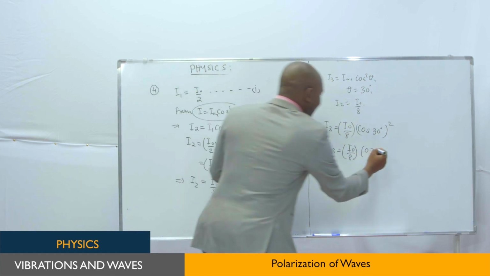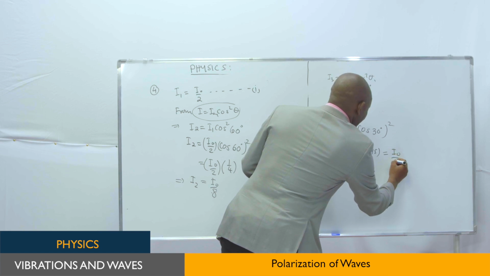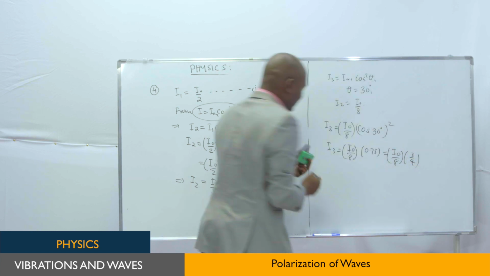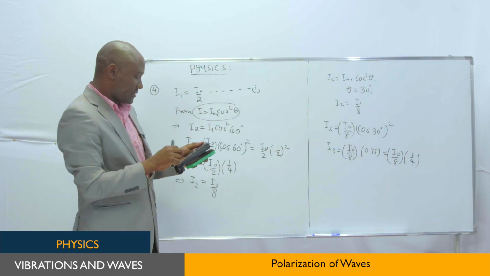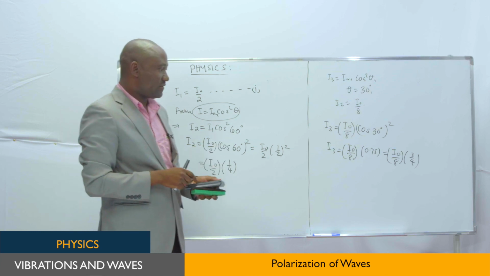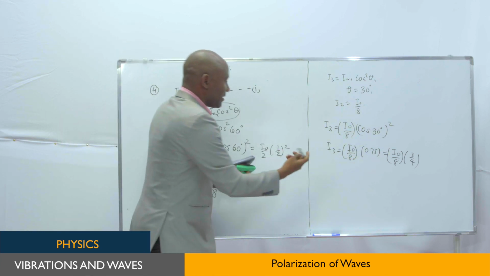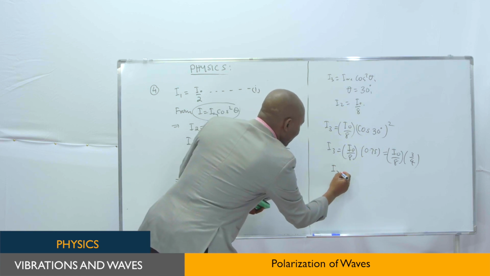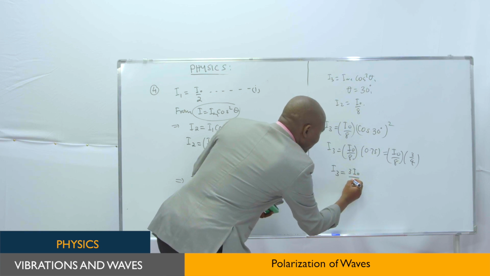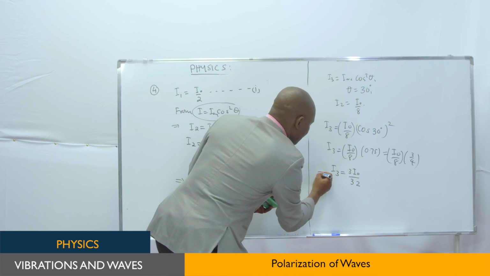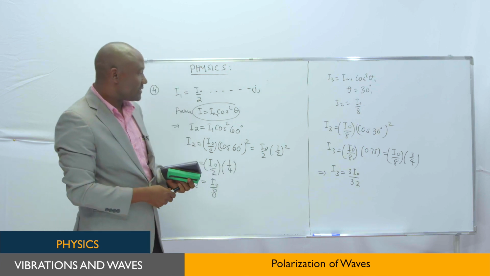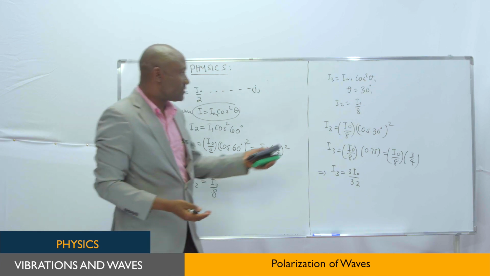Mathematically, we know 0.75 equals how much? It is 3 over 4. You convert it on your calculator, you get 0.75, and converting this decimal into a fraction, you have 3 over 4. Then the final intensity will be 3 I naught over 32, because there is no way you can simplify that. So that's how you can find the intensity of light using this.